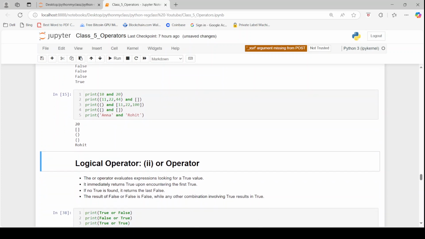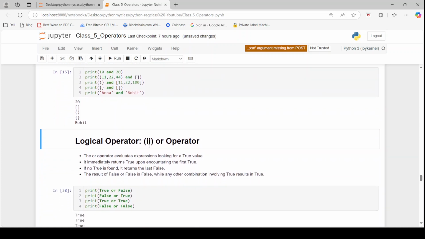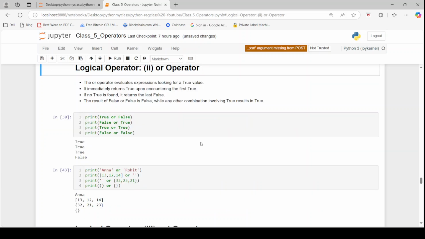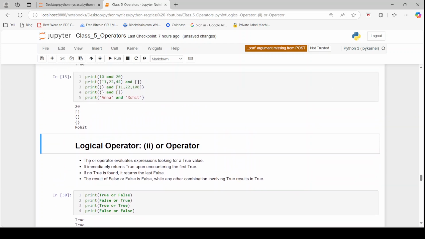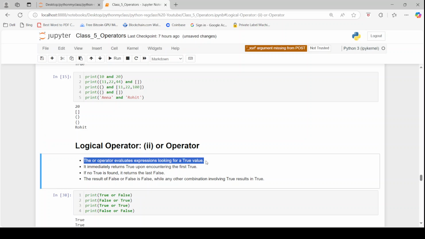Then the next logical operator is your OR operator. Okay, OR operator is the next logical operator. It just operates in the reverse way. Like for example, the OR operator evaluates expressions looking for a true value.